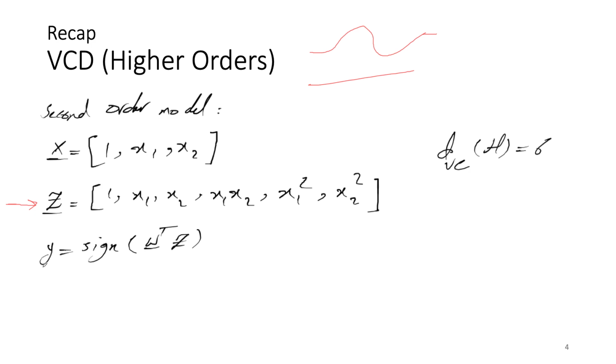We briefly mentioned in my last session that the VC dimension of H would be equal to 6, and we didn't give any proof. I just stopped the course at that point. So there are multiple ways to see why the VC dimension is going to be equal to 6. One way is to draw 6 points and see how many hypotheses you can generate using a dichotomy set.